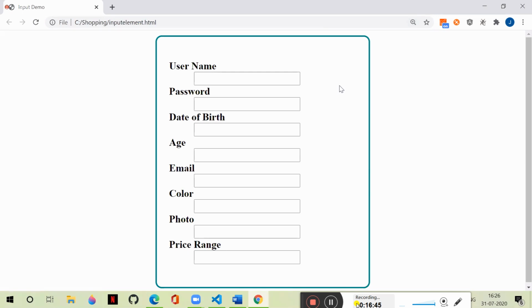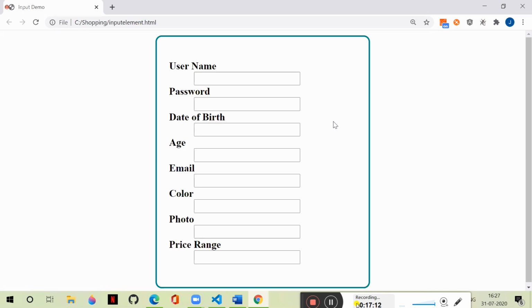Many times these are considered as text boxes. Many times when people don't properly know about HTML, when you ask how we can get a text box, they say we have to use input type text.